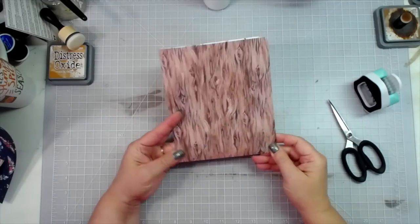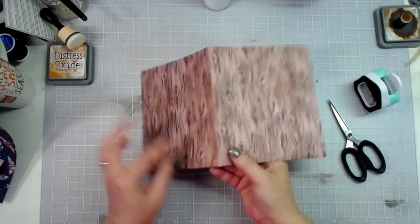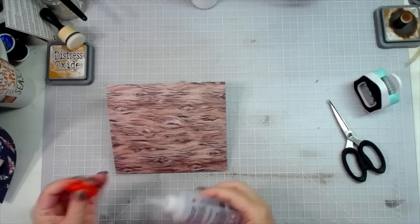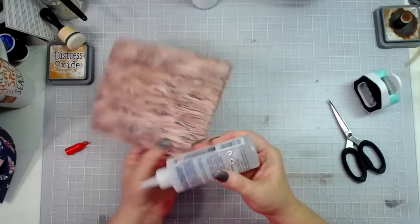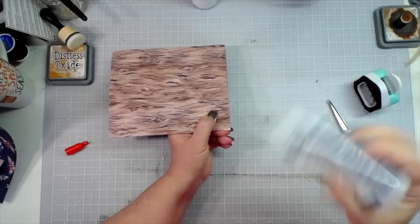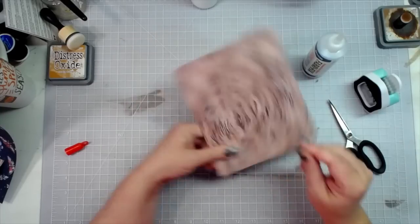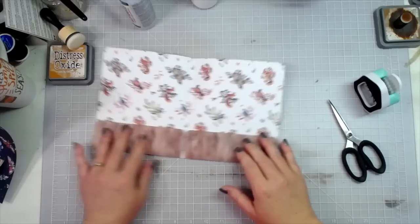Okay, and I think I'll leave that one. I like it like that. If you have problems with cracking, don't worry about it. Just add a little bit of glue of some kind and fold that over. That's all that happened, the layers have come apart where I folded it too hard there at the beginning. So I'm just going to use a little bit of my Fabrifix and put it there, and then I'm just going to fold that over and reinforce that. And it's clear glue too, so it shouldn't show up too much. And that's how I fix that. I'm not too worried about that, y'all.